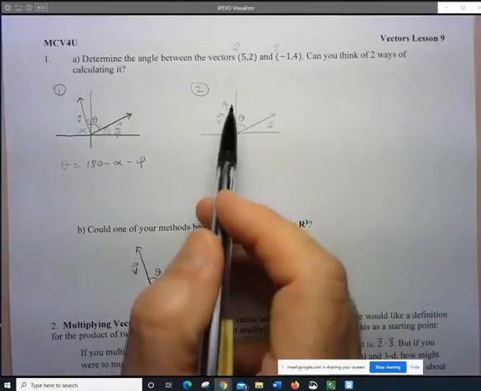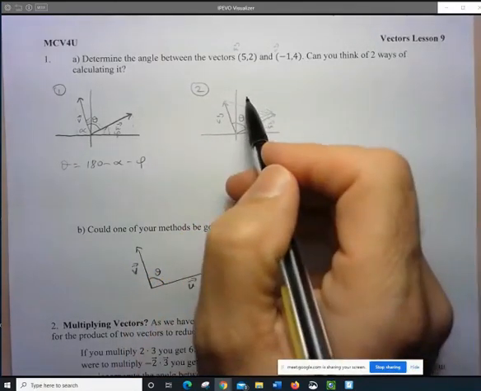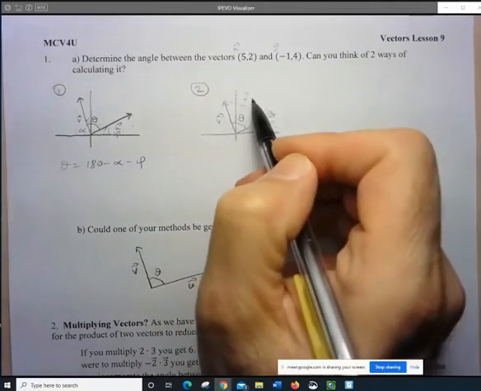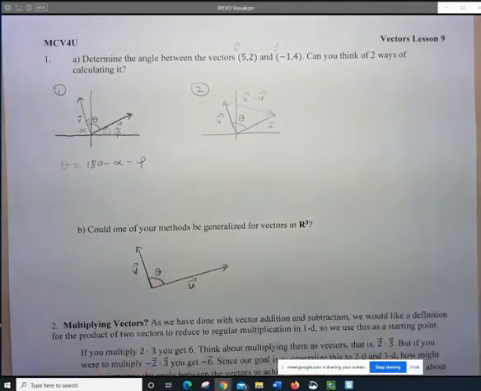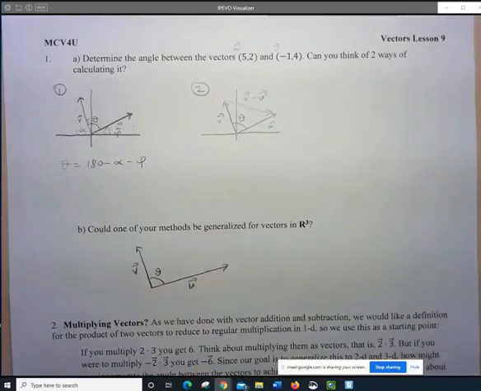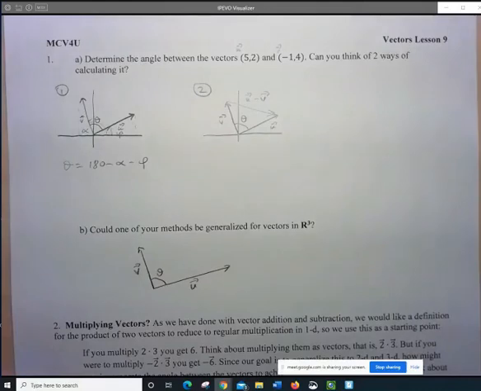So if I take this vector from the tip of V to the tip of U, which means from the tip of the second to the tip of the first, this would be the vector U minus V, okay? Now, would it have made a difference if I went the other way around? Could I have worked with V minus U instead of U minus V? Who can tell me why it doesn't make a difference? What is it I'm actually going to be using in order to solve this problem? There you go. You're going to be using the magnitudes.